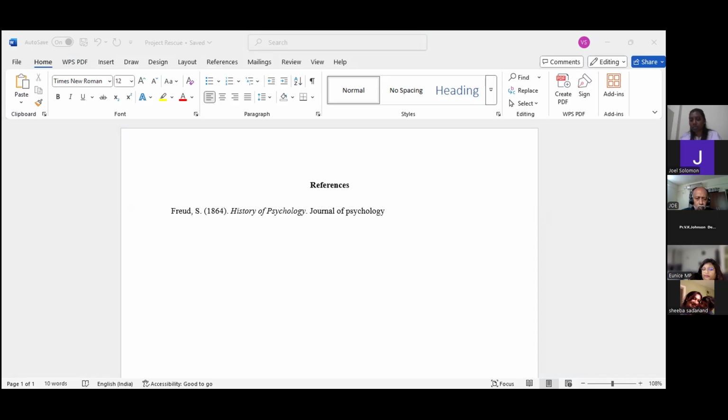Ma'am, the source should be on the second line, ma'am. No, now this is actually a short length. The name is small, the title is small, the source is small, so it just came in 1 line. Now let's say I'm just typing randomly like this. Now it has gone to the second line too, correct? Yes, it's gone to the second line.